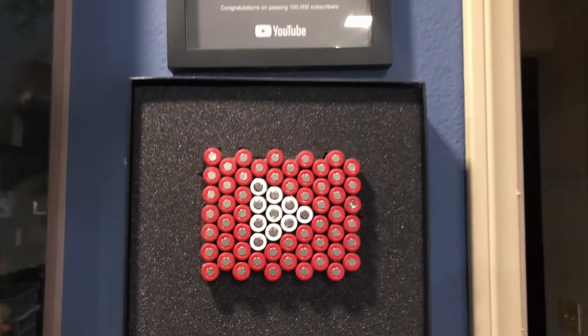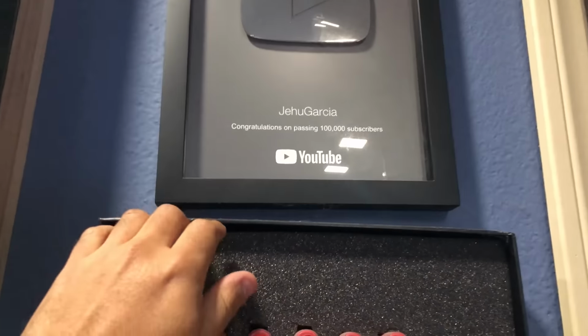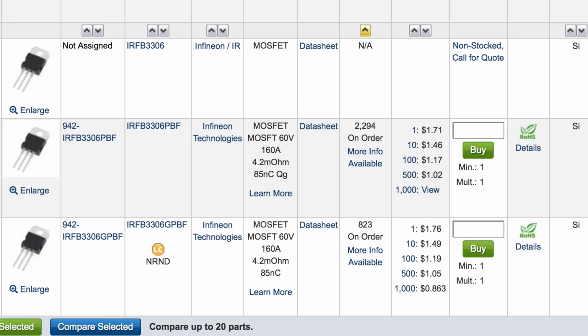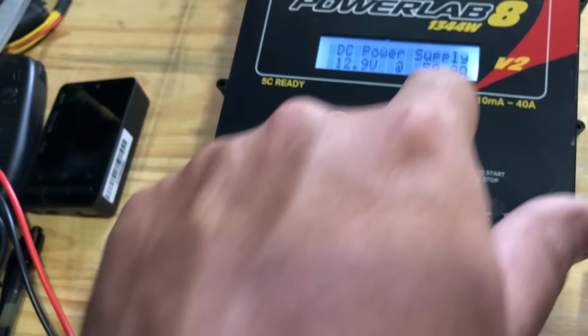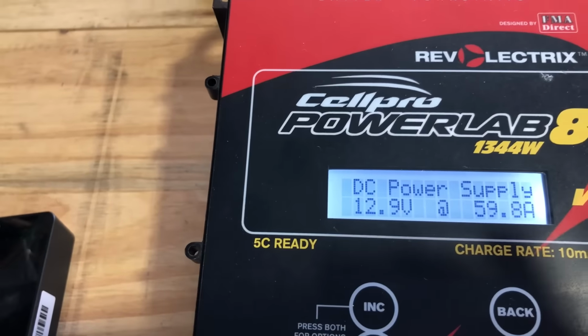Okay, before I go, one last thing. According to the specs, this MOSFET, I think it's an N-channel MOSFET, is rated at 60 amps. And there's a variation that's like 120 or 160 amps. I believe that this one is probably the 60 amp version, and I was running the charger at 60 amps. Oh, 60 amps. That's why it blew, right?